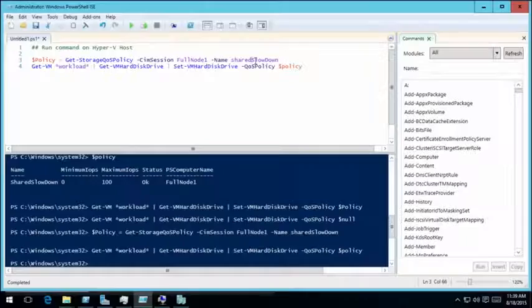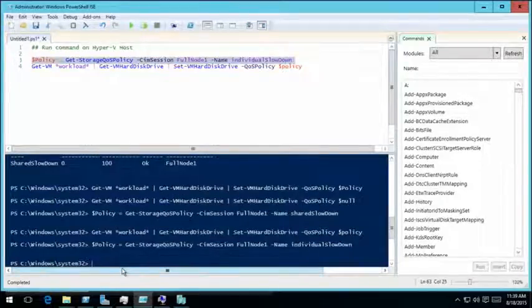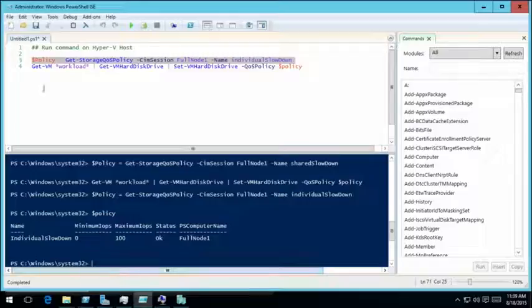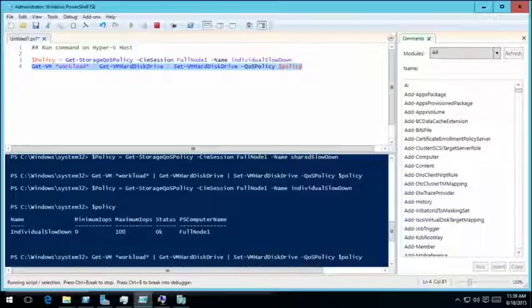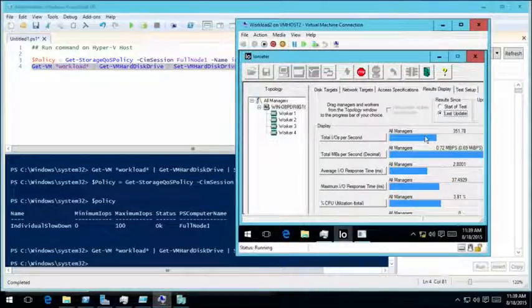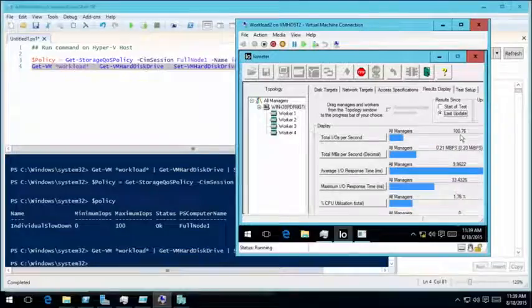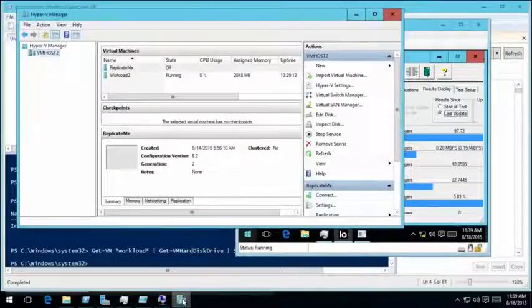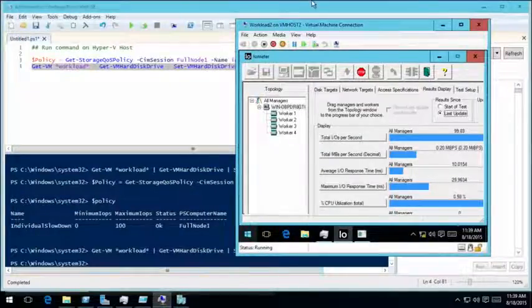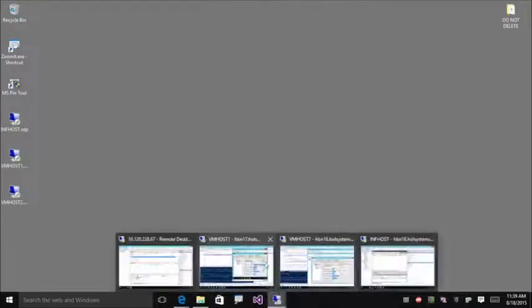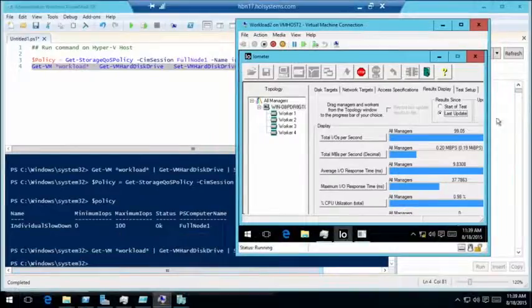Just about. And so we can quickly adjust this and go from shared slowdown to individual slowdown and watch what happens. So we'll get that new policy, individual slowdown. Make sure we got it. There it is. And so this is a multi-instance policy. And so we're going to apply this policy. And you'll see that right away this VM here is going to bump itself way up to about 100. Way up. So it's effectively doubled. Yeah. And because this VM is now not on the same policy, the side effect of that is if we jump back over to the other Hyper-V host in the other VM, it's also going to be running.